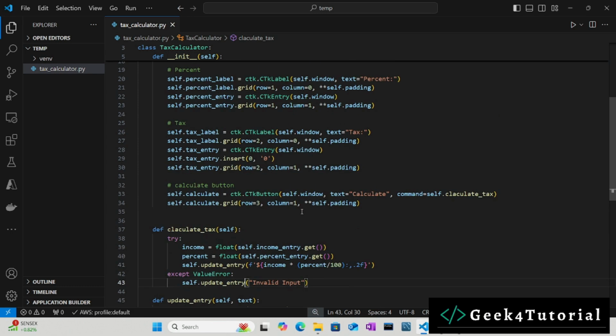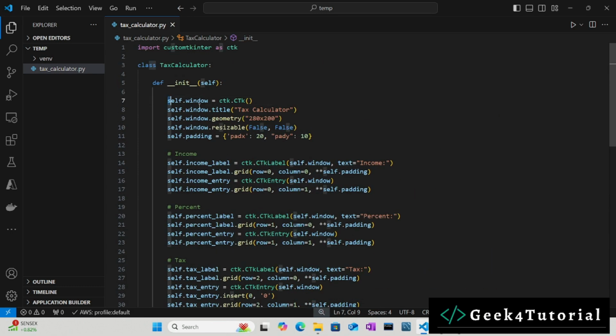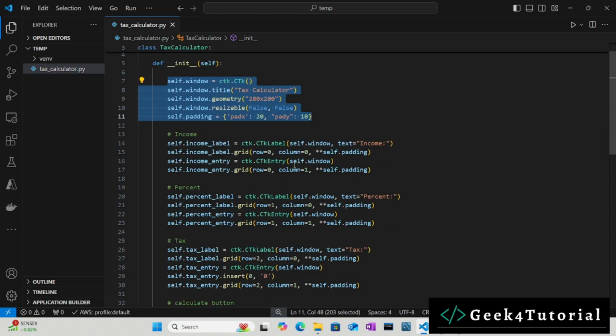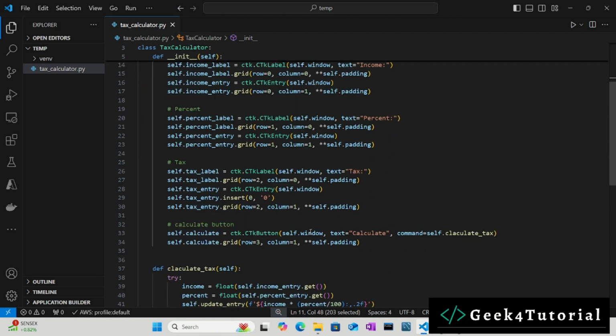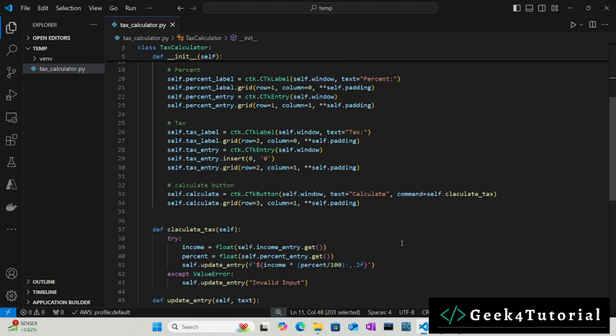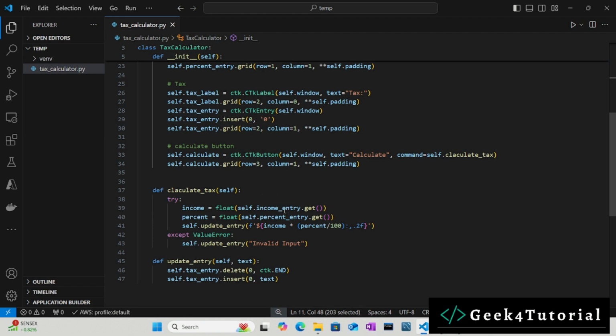So as a final step, now we have everything. We have created the window object with the configuration, and also we have the income label and entry, percent label and entry, tax label and entry, and we have created a button for calculating it, and that calculate button will trigger this calculate tax method. This method will get the income entry field and also the percent entry value whatever the user entered, and based on these two data it will compute the tax.